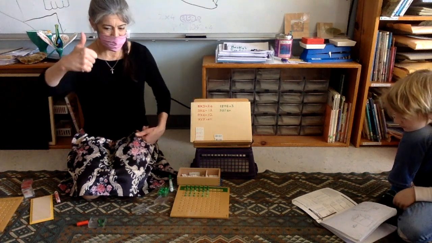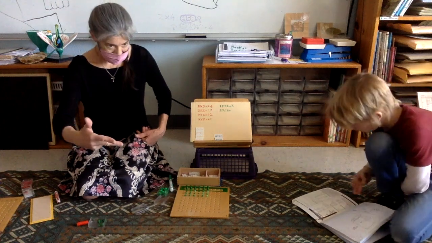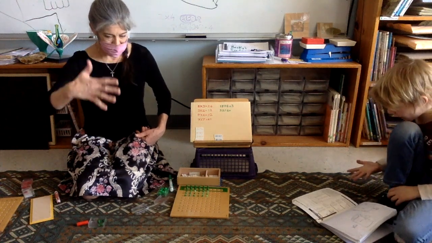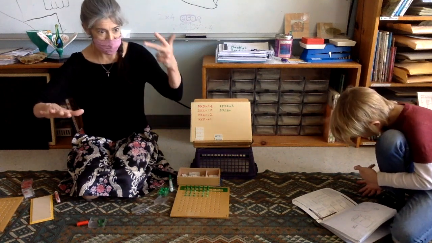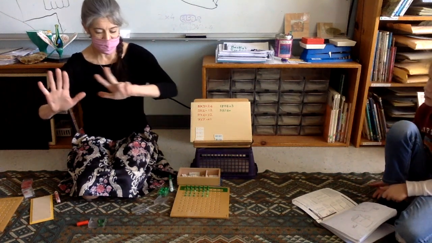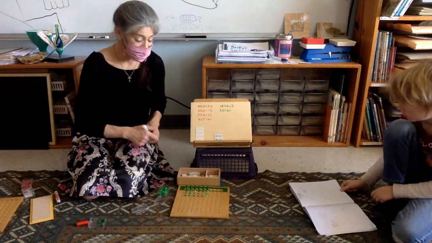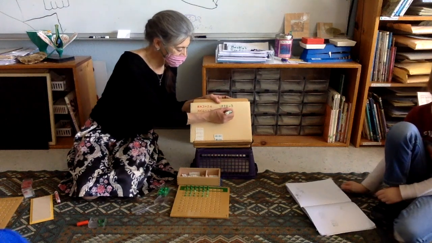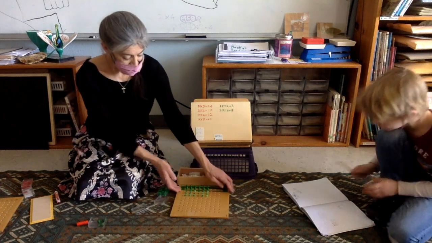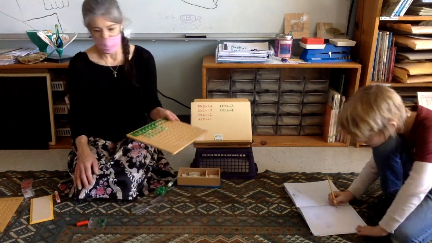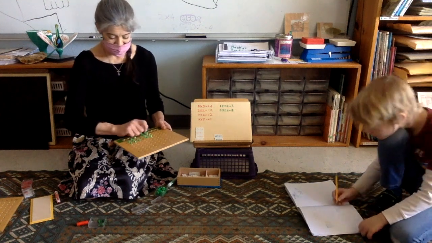So start again. Go. 4, finger up, good. 8, 12, 16, 20, 24, 28, 32. How many fingers? 8. Okay, that's your quotient. How fun is that? So I'm going to put this away because I don't need it anymore. I showed you a little sneaky new way to do this, didn't I?